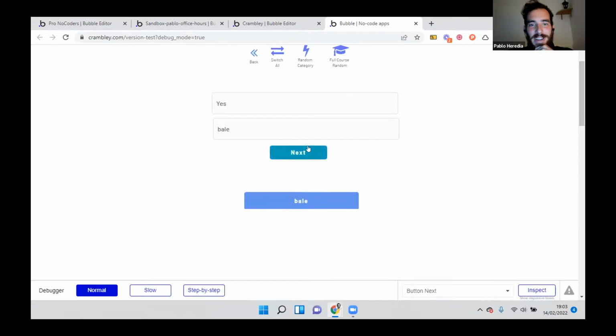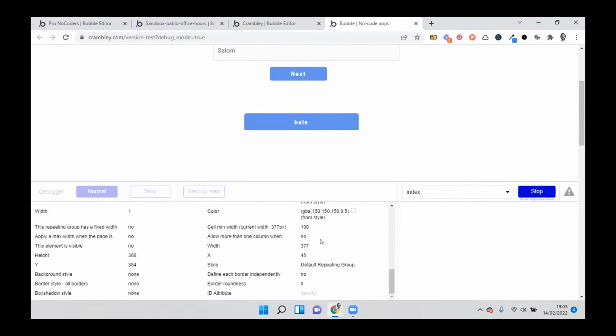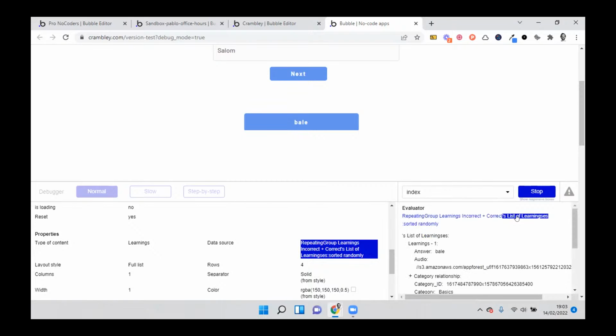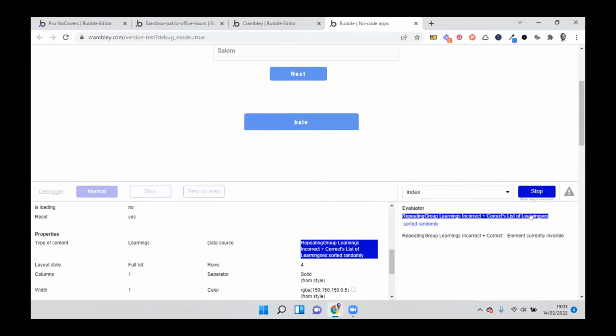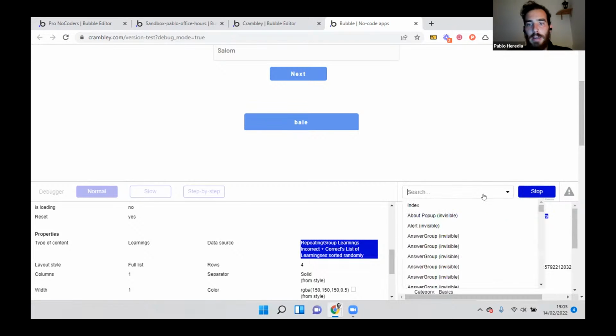Okay, let's see what's happening now. This is all the stuff, all the things I was having issues with. Okay, incorrect plus correct, it's only giving me this. Let's check for the other one.